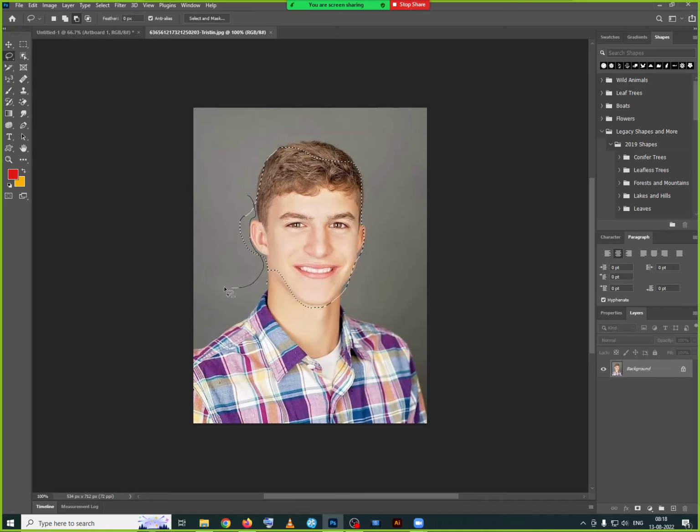Properly select it, come back outside and close it like this. Whenever you're using addition, it means we need this extra portion to be selected. So take addition and draw the selection outside perfectly in this one, and the inside portion you can go like this and close. Okay, sir, understood. Any other doubt? No, sir, only these two. Okay, done.